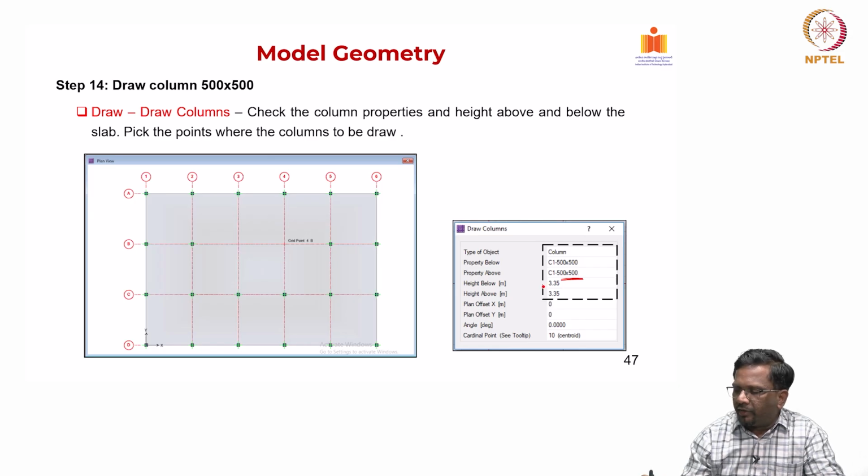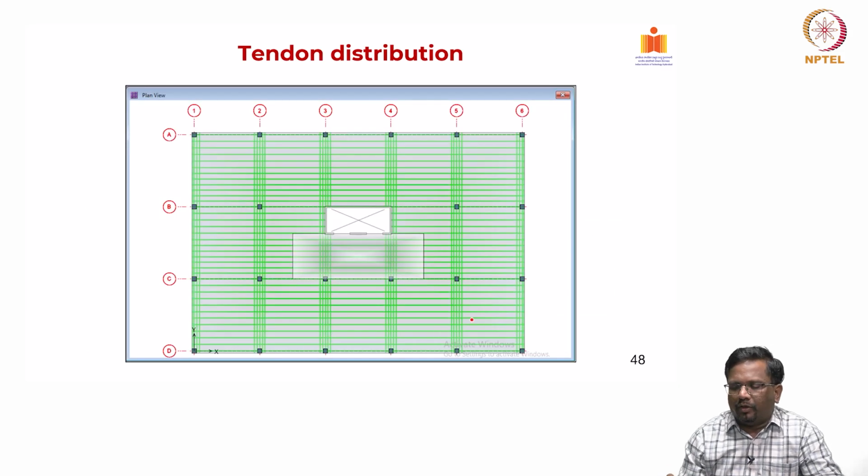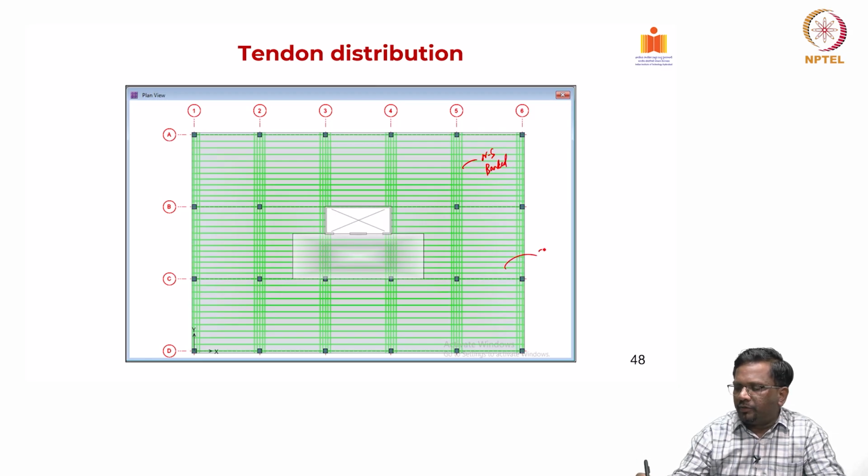And again, the heights above and below we are taking as 3.35 and 3.35. We have created the geometry, and then we also assume the design strips. Here, in the north-south direction I am assuming banded, and in the east-west direction I am taking it as uniform.